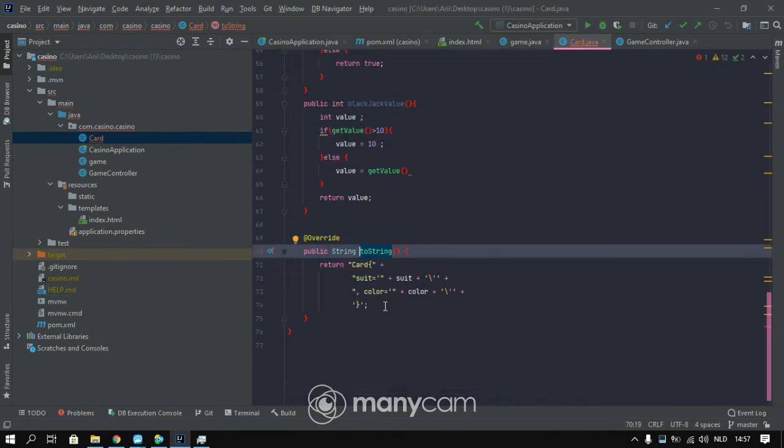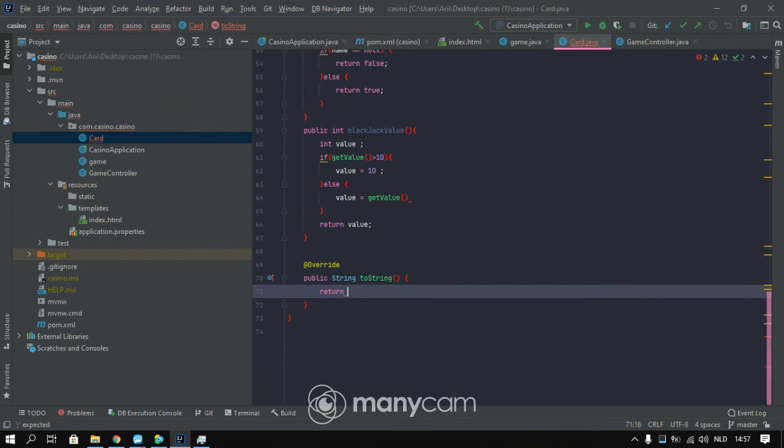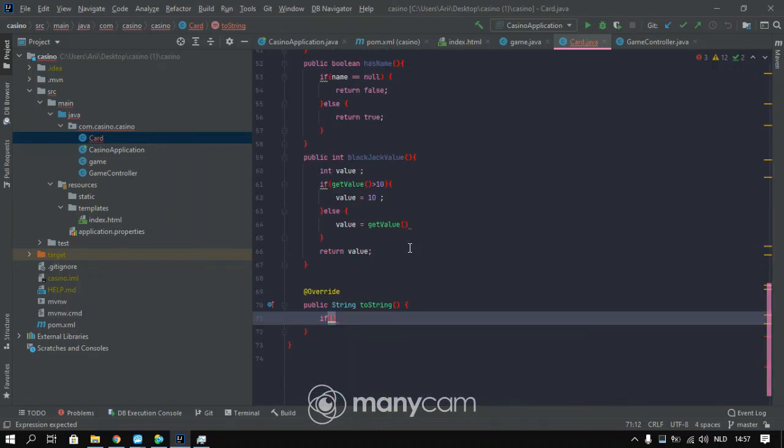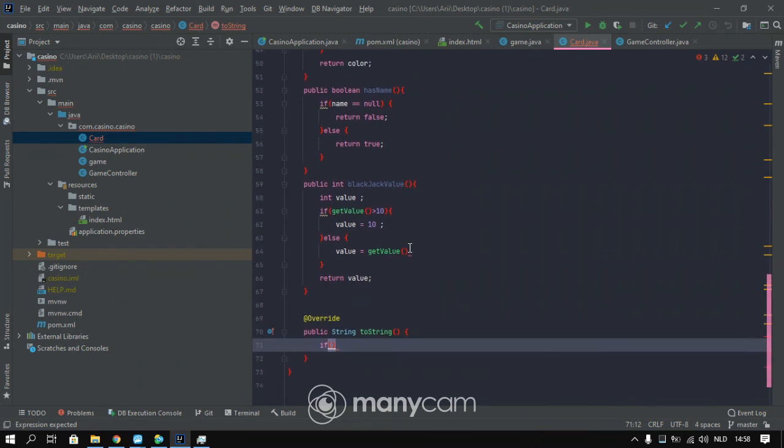Just remove them, and here I'm saying if, let me see what's the name of our method. Has name.